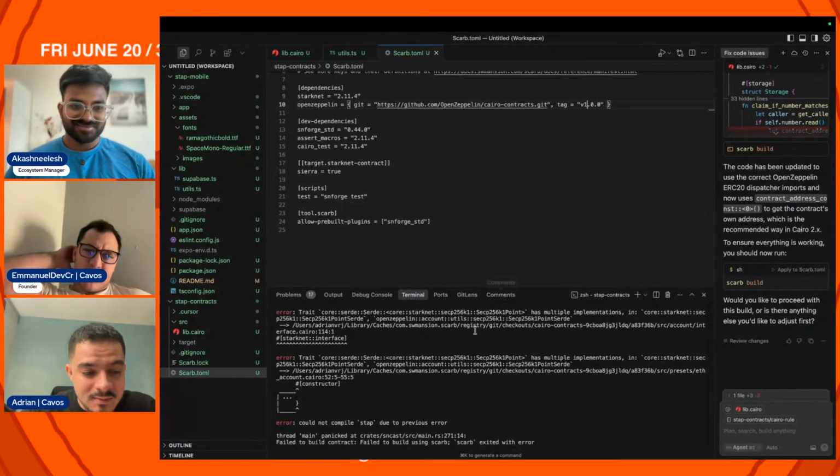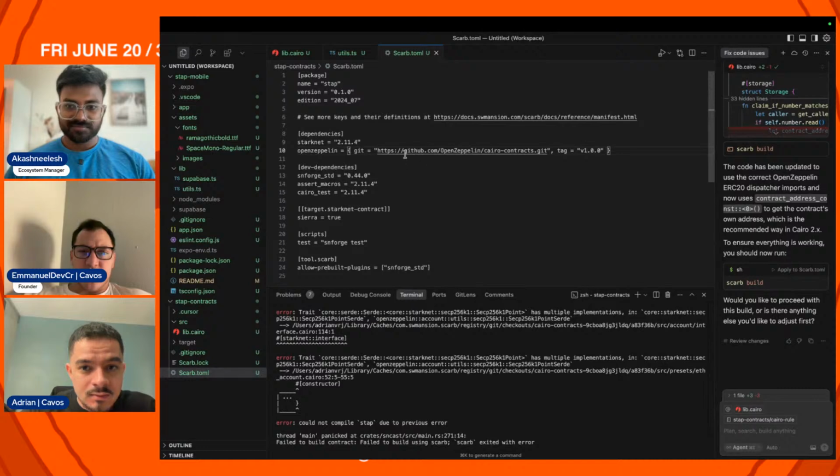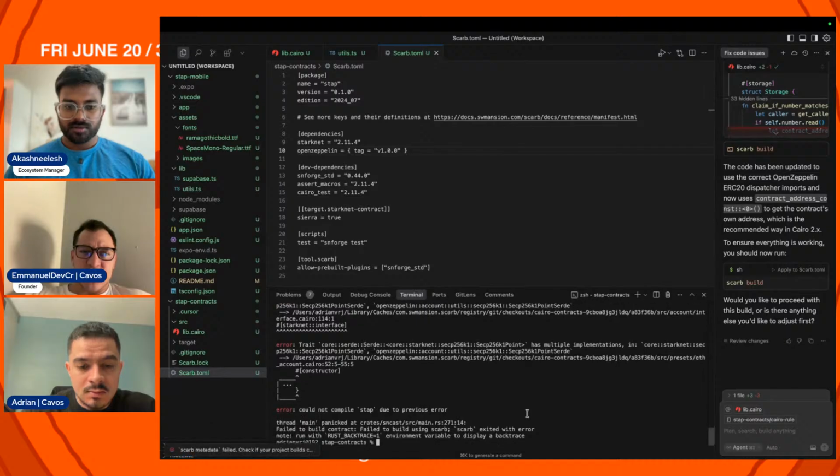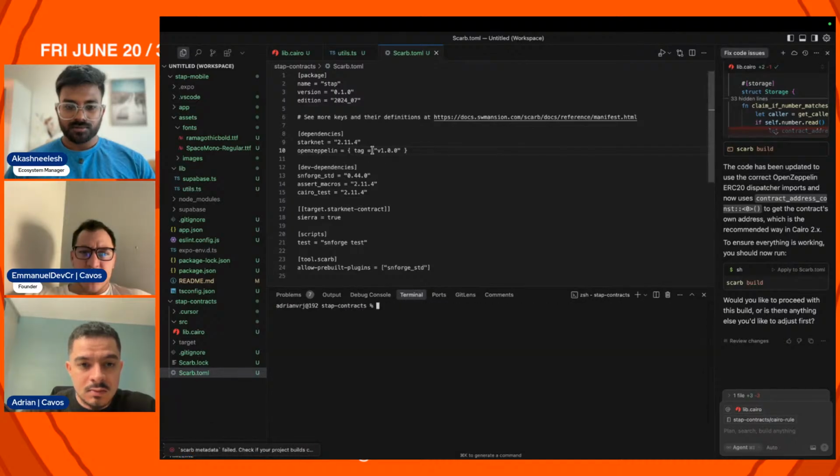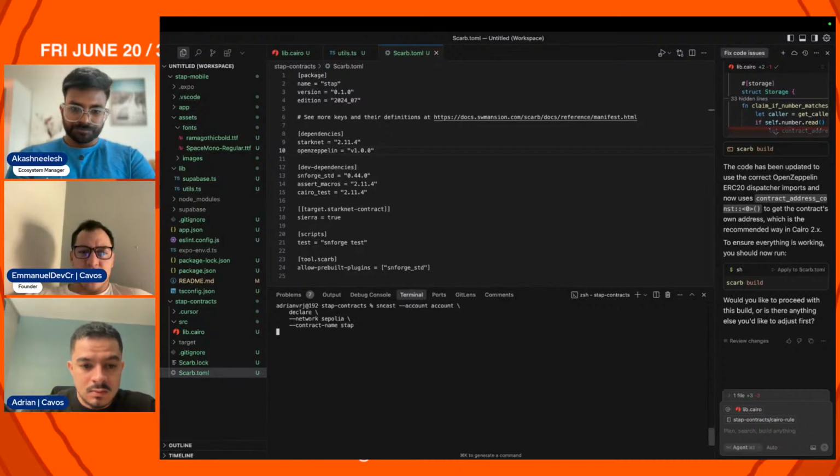I'll try to remove that git part. I don't know if it's gonna be useful. This one, yeah, that's for the older version. You have to delete that and delete that tag. Leave it like this.